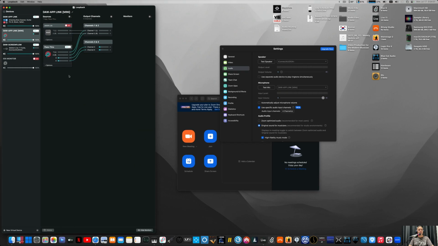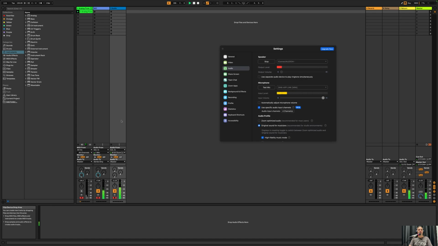Now, Loopback enables this neat little feature where you can hit the plus button here for sources, and you can choose applications as an audio source. So if you think about it, what is the audio source on 1 and 2 in this channel as I had it set before? It's actually Zoom. So if I select Zoom as the output point and I hit mute when capturing, now when I hit test speaker, the audio is coming in here.